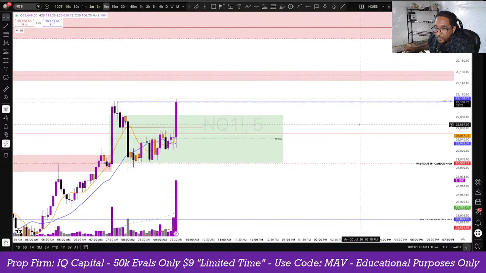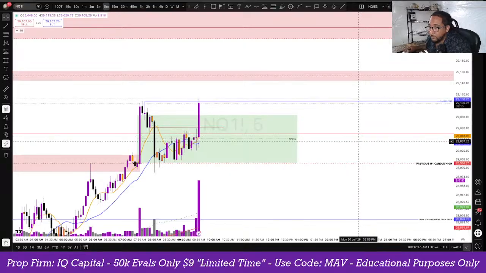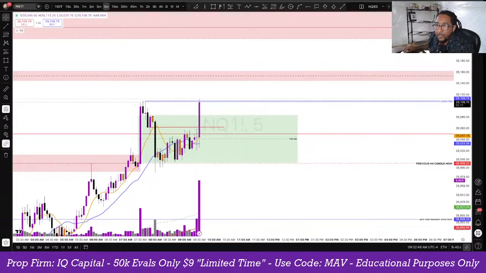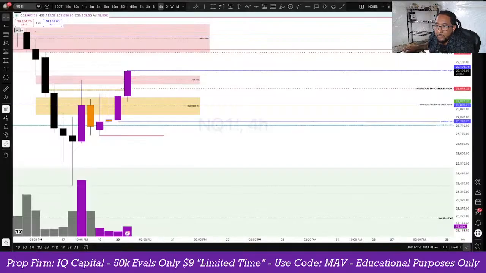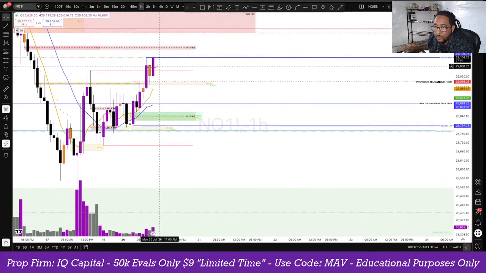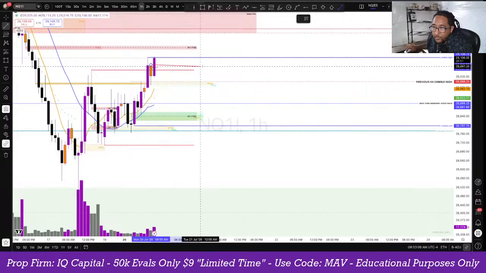And it looks like we're getting some manipulation to the upside here at the open. Got about 2 minutes left in this 5-minute candle. What I like to do as well is we'll go up to the 1-hour chart here, and these 1-hour highs, 1-hour lows. So what this tells me, here is our previous 1-hour candle. This is our previous 1-hour candle here.